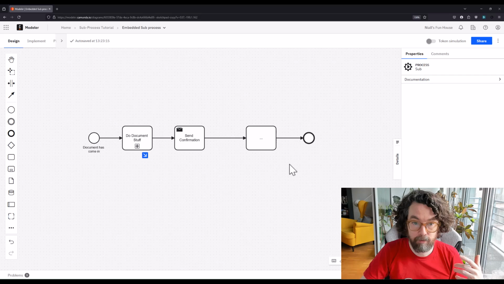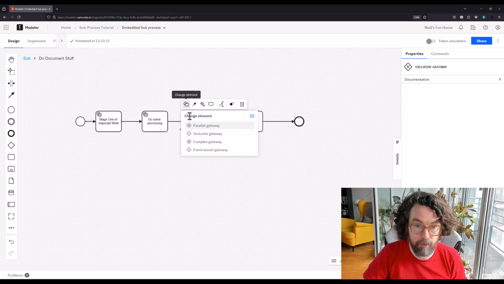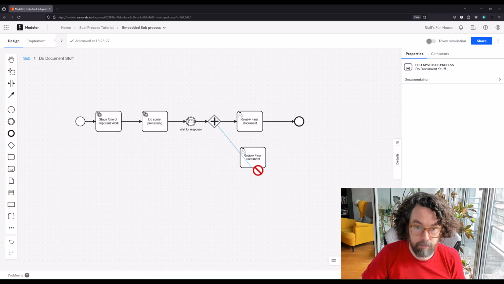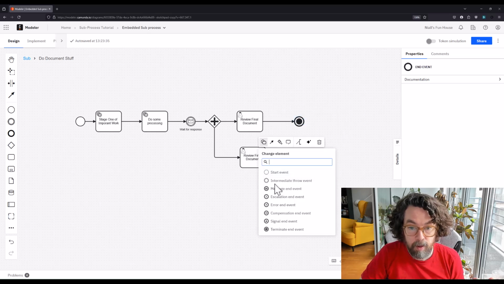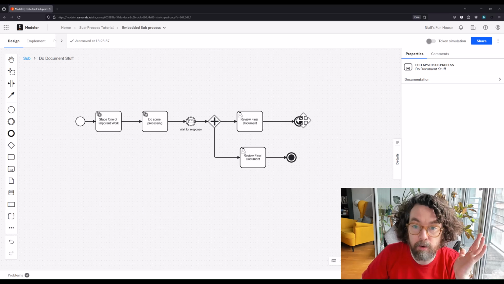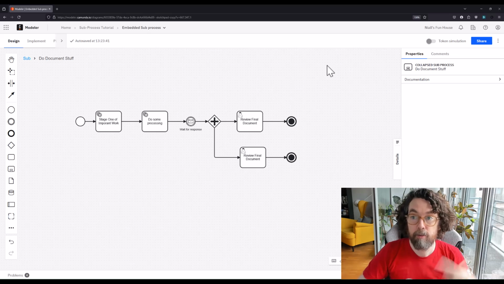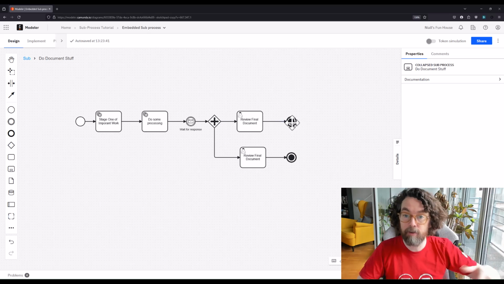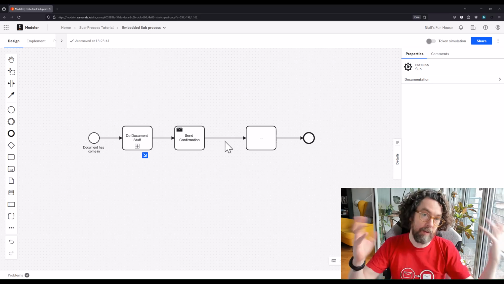Now, this subprocess has everything in here scoped, which means if we have, let's say, a parallel gateway here, and let's put this here, and we convert these to terminate events. Now, terminate events, it's a big misnomer. They do not stop the process. What they do is stop all the tokens within the scope. So that means it'll arrive at this parallel gateway, both of these two will be active, and whenever one arrives here, it'll kill the other token, and then the process will come back and continue normally. That's a nice little pattern for you.